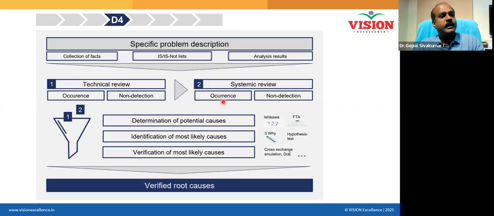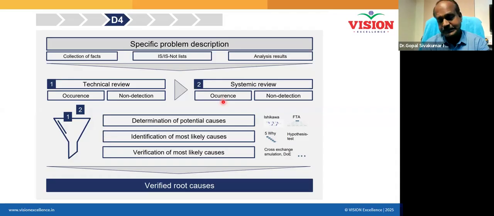Wow, good question. Technical review means you will be reviewing only with respect to the process. But there can be constraints, as a matter of policy, management level constraints. Yes or no? Do you understand? You check everything with respect to the process, everything in your scope. You have tried. Still, you are not able to figure out the root cause. Do you understand?